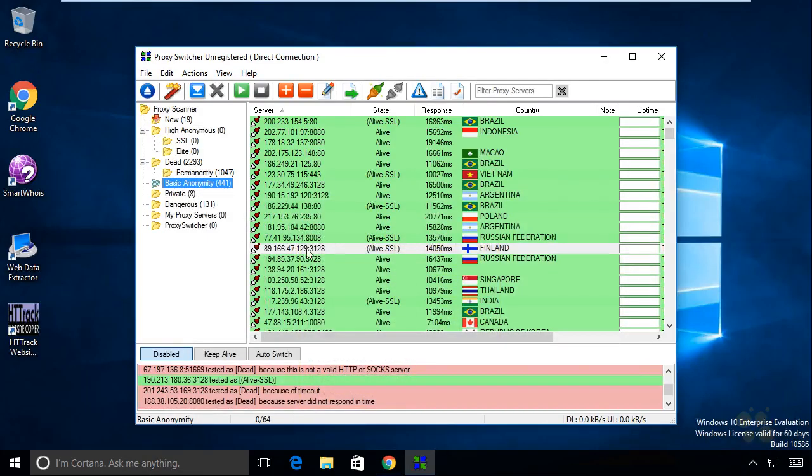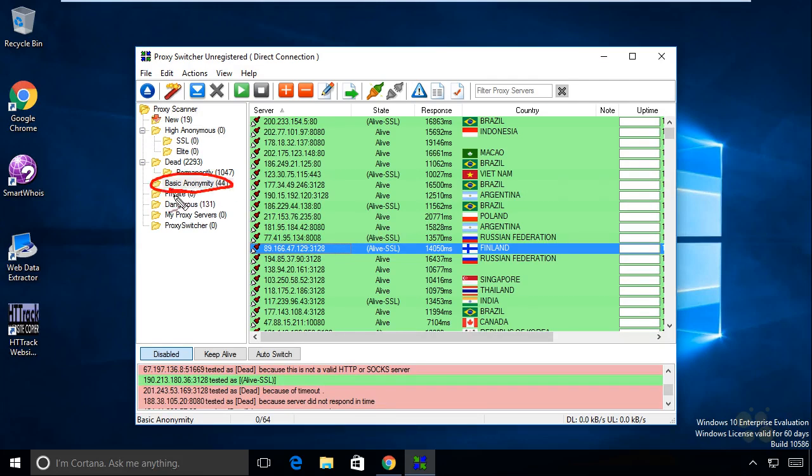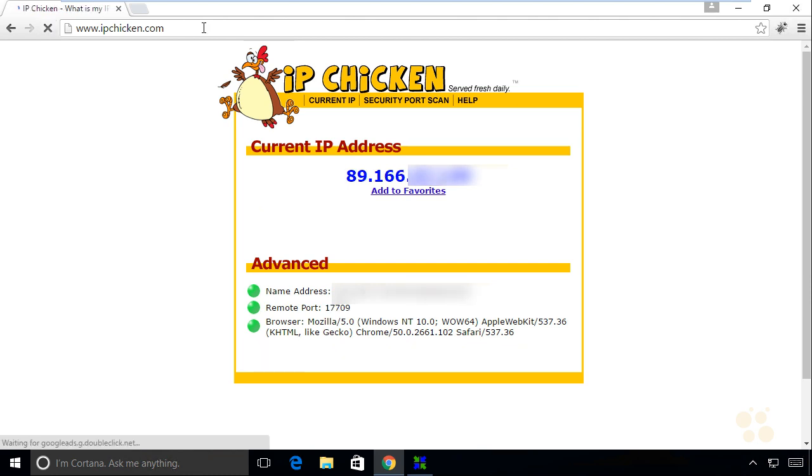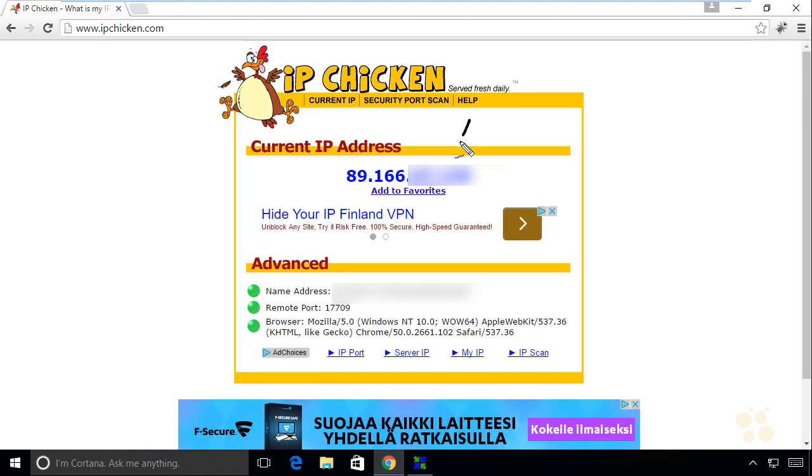Let's go back to our Proxy Switcher, and with the Finland one selected, so once again, I went here to Basic Anonymity, and then I simply picked a server. And with that selected, I'm going to go ahead and click on the Connect icon. Now, when I clicked on that Connect icon, this icon over here also changed to a little green color to represent a connection. So now, if we went back to our browser and I did a refresh of this page, it should show, from the internet's perspective, me coming from a different IP address. And there we go. Now that was not very fast. It took actually a few seconds for that to happen, but I am being proxied through a proxy server in Finland. So here's the IP address that the internet sees me as.